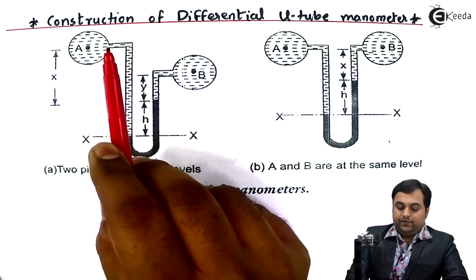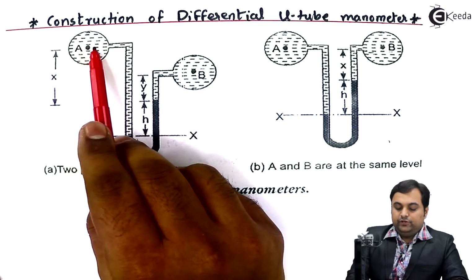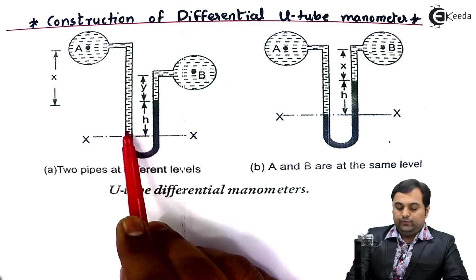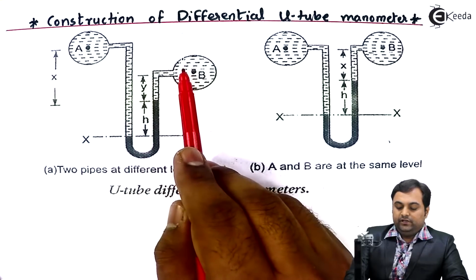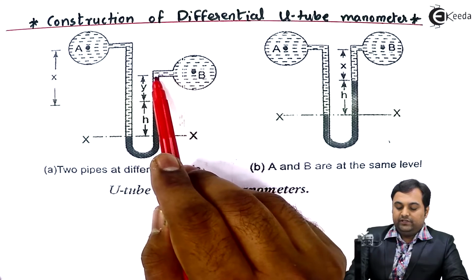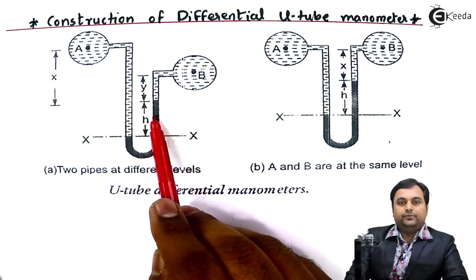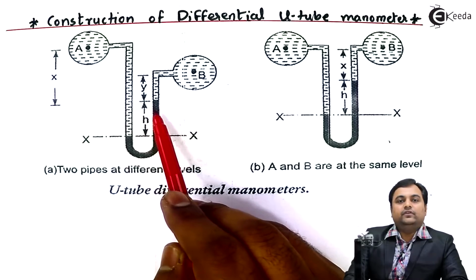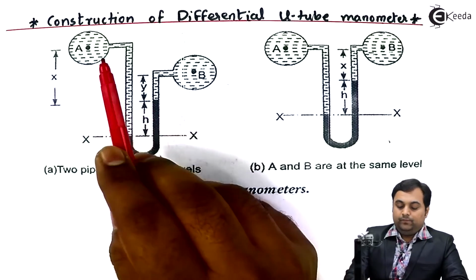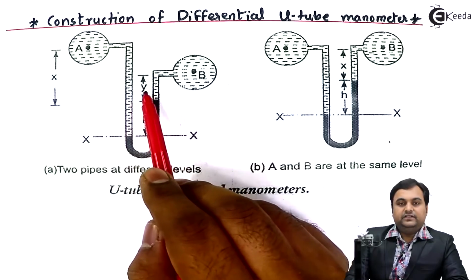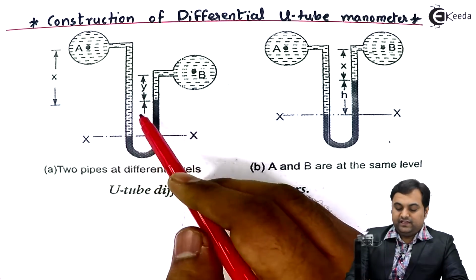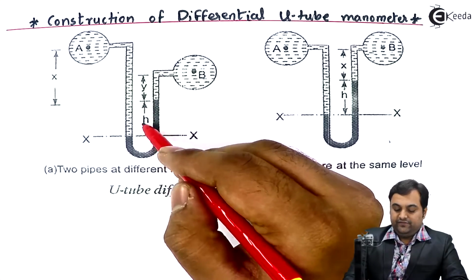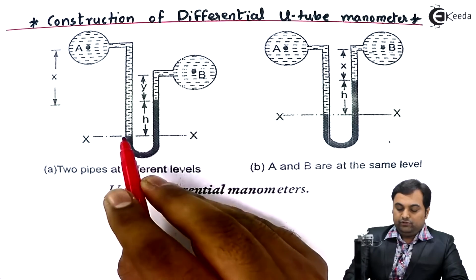Now what will happen? From pipe A, the fluid will enter into the left limb. This is called the left limb of the U-tube manometer. Similarly, from pipe B, the fluid will enter the right limb. This black portion which we are seeing is mercury, or we can say the heavier liquid. Once the fluid enters the left and right limbs, both fluids would be balanced, that is, the height would be adjusted, where H indicates the difference of level of mercury in the left and right limbs.